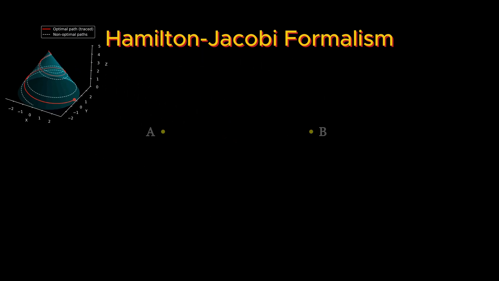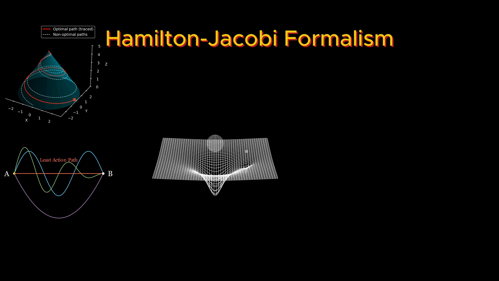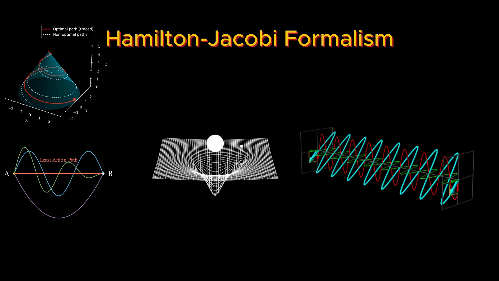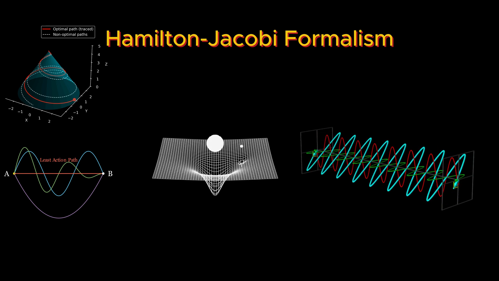It turns out that nature tends to find optimal paths for the evolution of its systems. For example, a particle chooses the shortest path to travel between two points. But this formalism goes far beyond Newtonian mechanics. All the fundamental forces of nature, like Einstein's theory of gravity or Maxwell's theory of electromagnetism, fit into this formalism. And this is where things start to resemble decision-making.